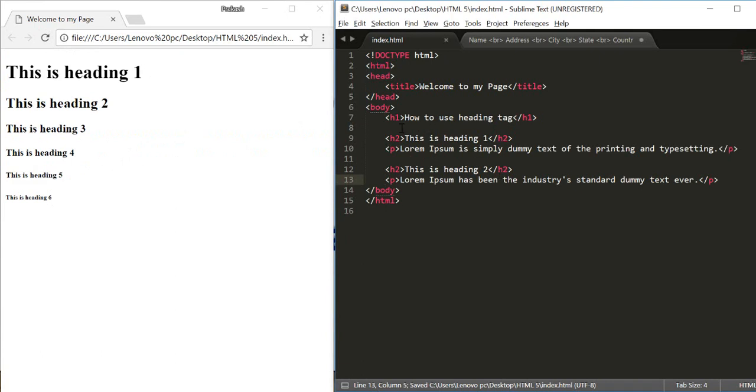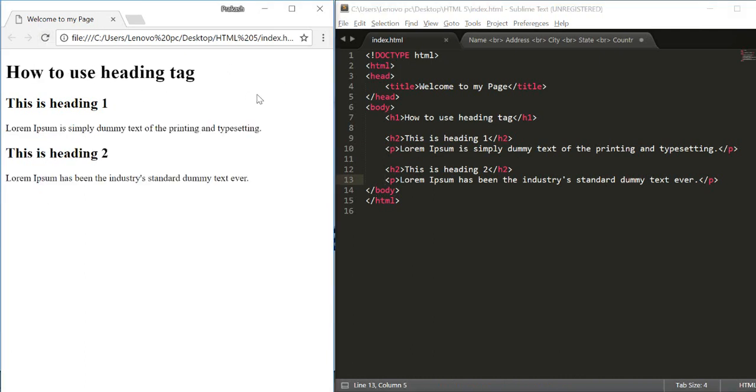So now if I include h1 tag and after that there is a h2 tag and there is a paragraph after that, and there is again h2 tag and after that there is again a paragraph, we'll see how it looks now. You can see that the heading is starting here, it's a main heading, and after that there is a section heading, and after that there is a paragraph. Alright, so this is how you can use your heading tag or a paragraph tag to create your web pages.